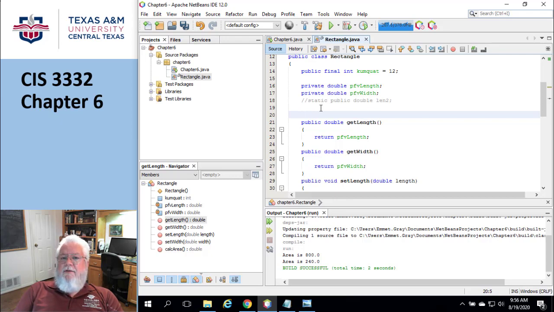And they look like a normal method, but you can tell it's a constructor by its name, and also because it does not have a return type. Now all the programming languages do it this way, so once you learn this, it's pretty universal. And I can have more than one constructor, but we'll talk about that in just a minute. By the way, 99.9% of the time the constructor is going to be public because you want people to use the constructor. So no return type, so I'm just going to say rectangle.